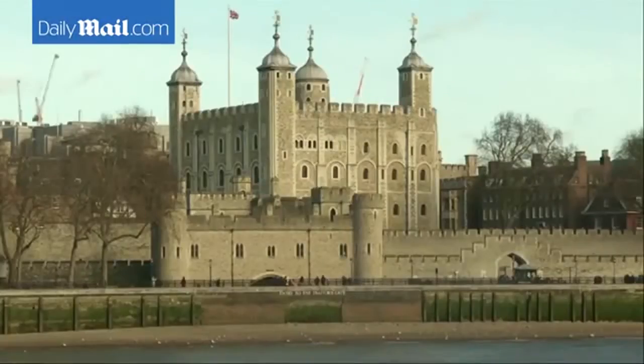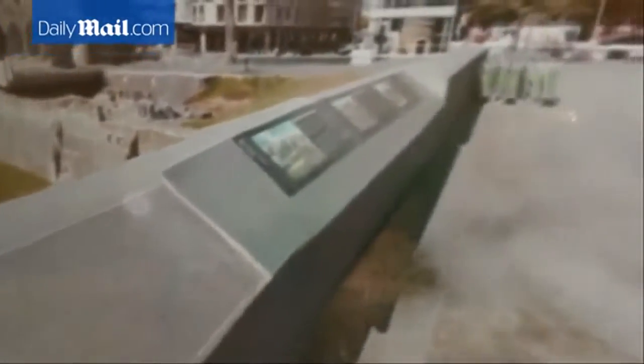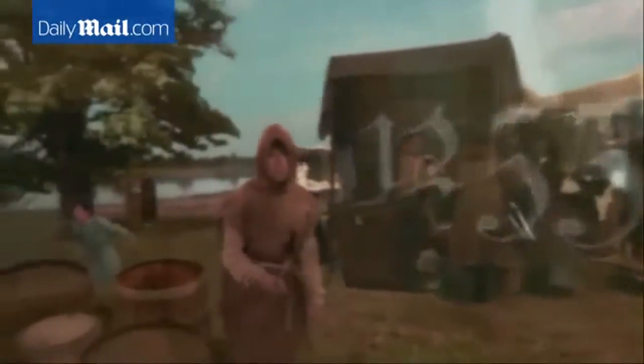When Andrew Feinberg visits the Tower of London, he sees more than what's in front of him. Thanks to a smartphone, a virtual reality headset and an app called Time Looper, Feinberg can experience the iconic castle as it was in the year 1255. We actually overlay the current infrastructure with what the infrastructure of the tower and the surrounding environment was like in 13th century London.